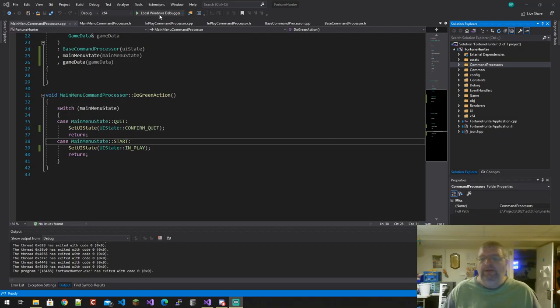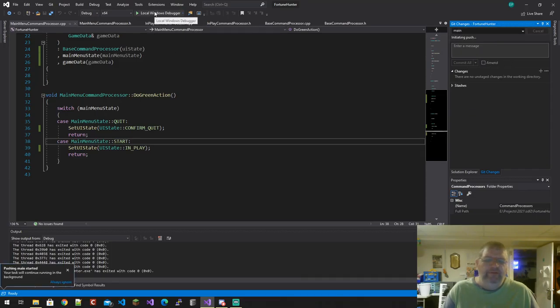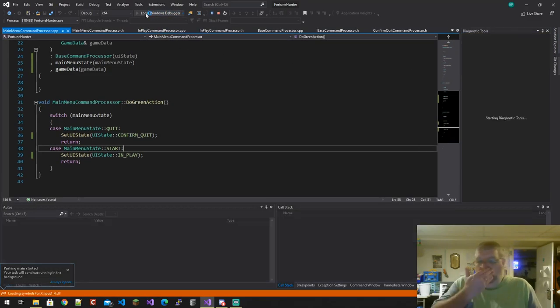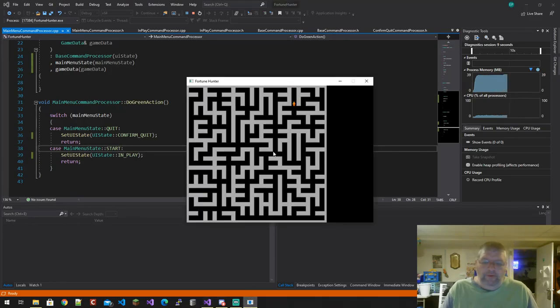Today, when we last left our heroes, I did a couple of things. I did some refactoring off stream. And this is where we're at. We have a maze. We can explore the maze, go around all the spots. We can't go into the walls.